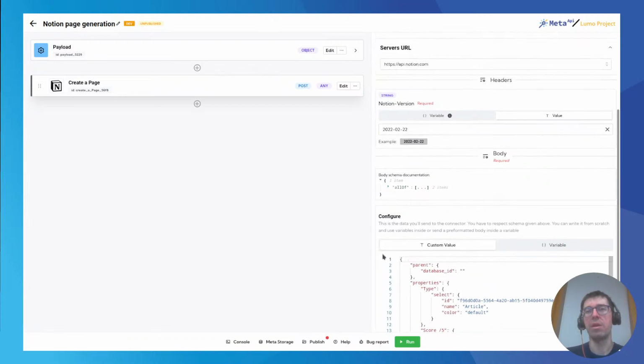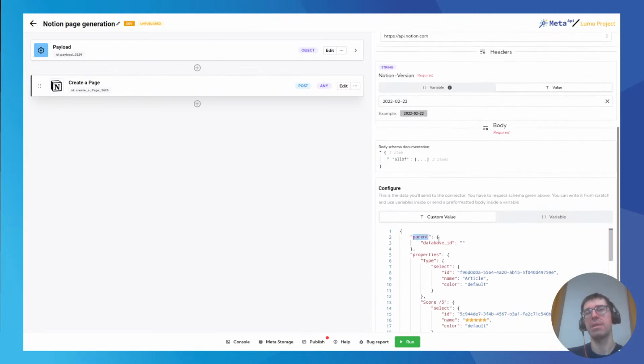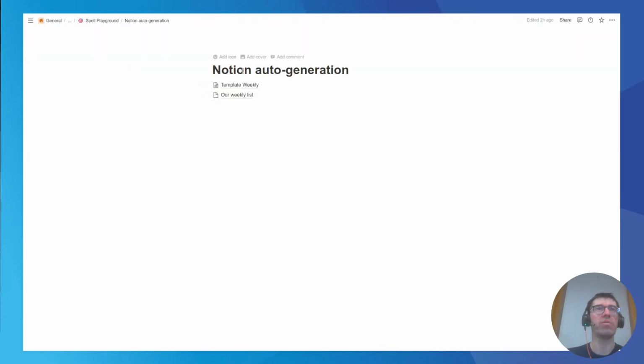Basically, you have a parent property to set where the page should be created, on which parent, and then you have some properties to fill. These properties are related to the page property. So if I go back to Notion, for example, right here, it will be my icon, my cover, the title, etc.